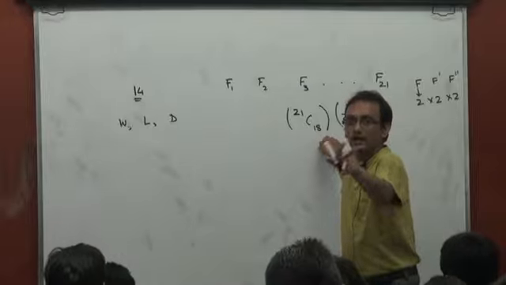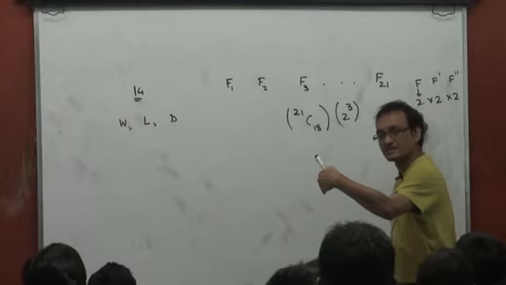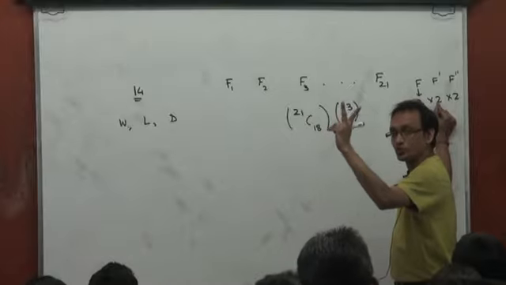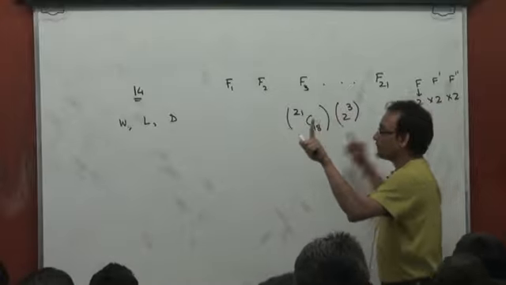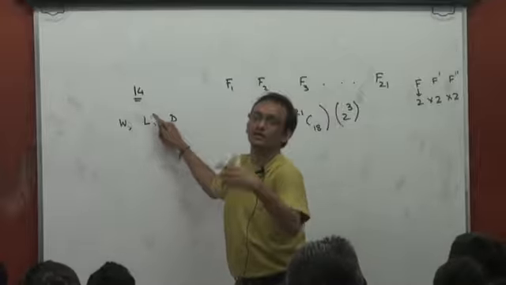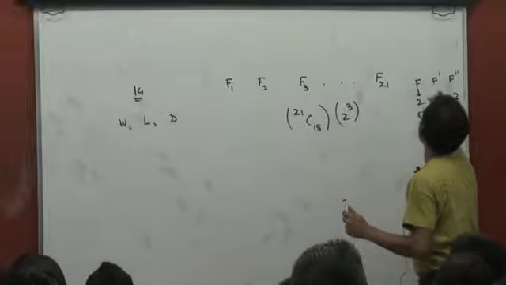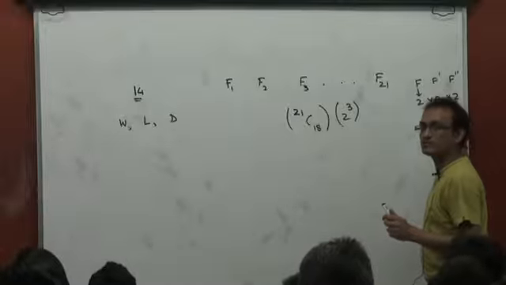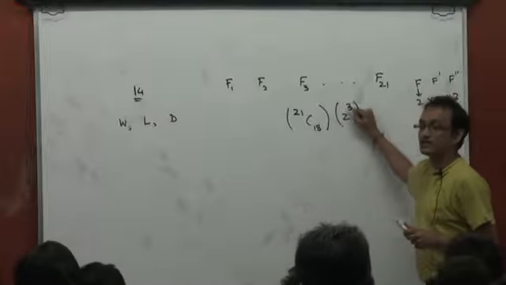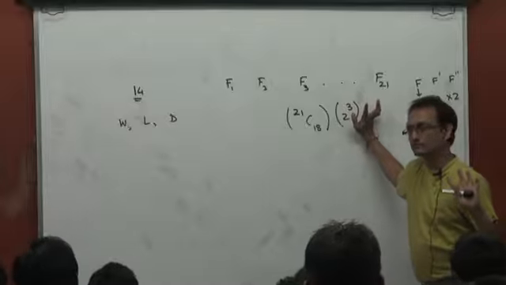The 18 matches in which the forecast is correct is like selecting 18 out of 21, 21C18, right? There are 3 remaining matches F, F prime, F double prime for which the forecast is incorrect. Incorrect means for each incorrect forecast there are 2 possibilities, because there are 3 options for a given match, of which 1 is correct and the other 2 are incorrect. So the incorrect forecast for F is in 2 ways, for F prime in 2 ways, for F double prime in 2 ways. So for the remaining 3 matches, the incorrect forecast can take place in 2^3 ways, right?